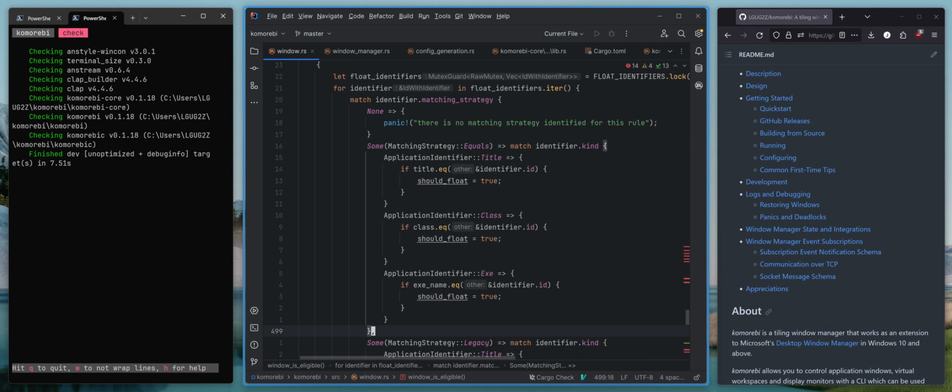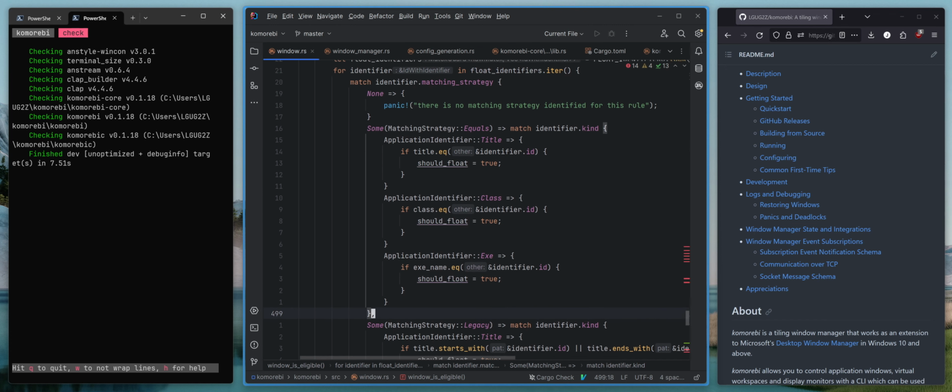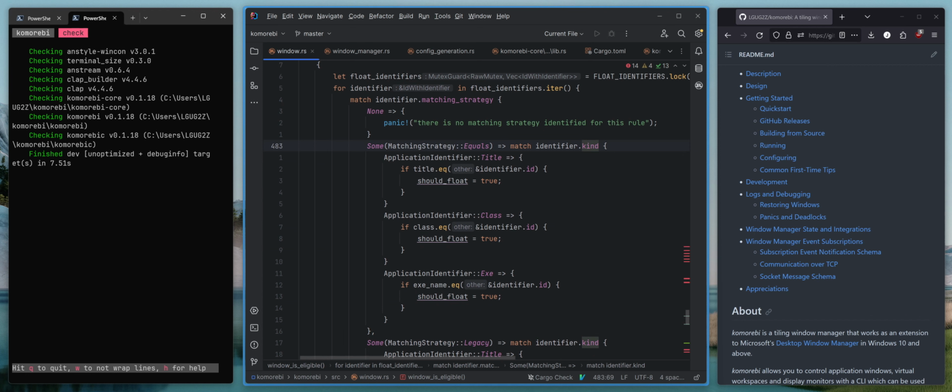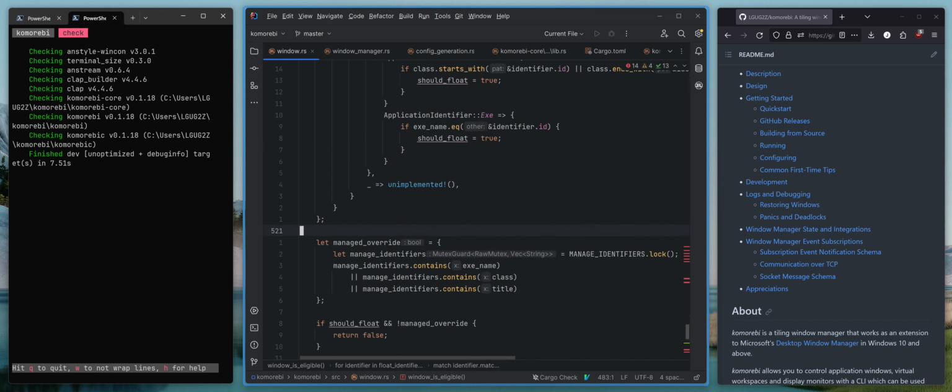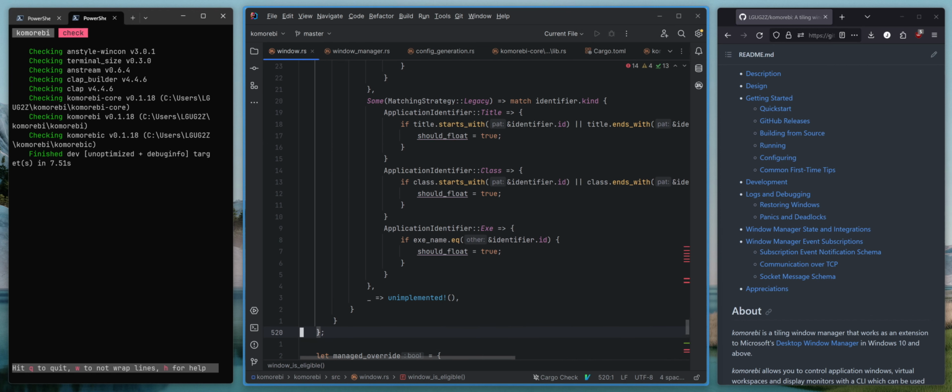I think we implemented legacy and equals last time, so why don't we pick up from here and continue.